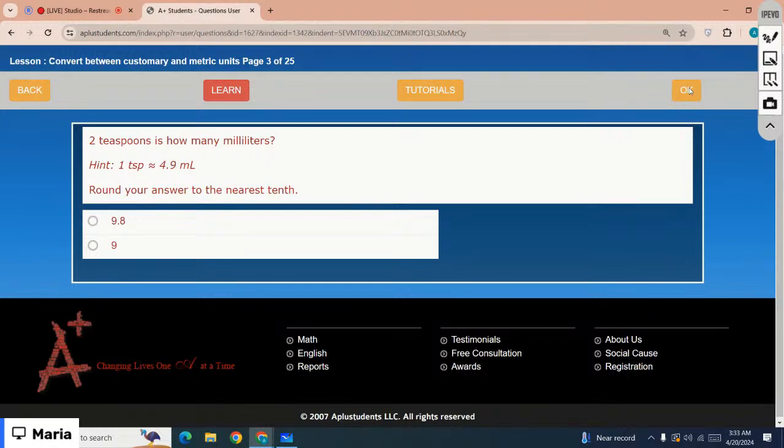Okay, 2 teaspoons is how many milliliters, which is the correct option?